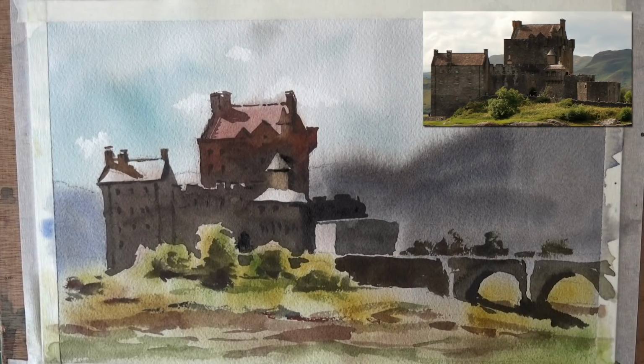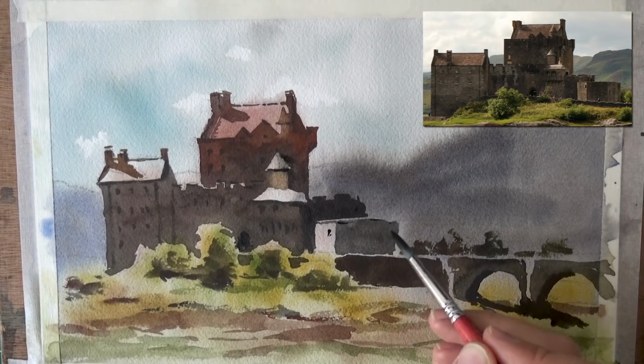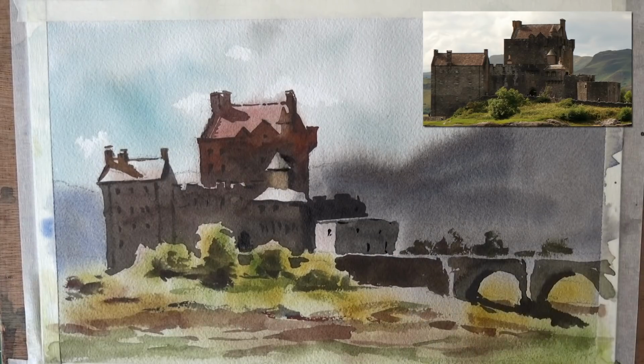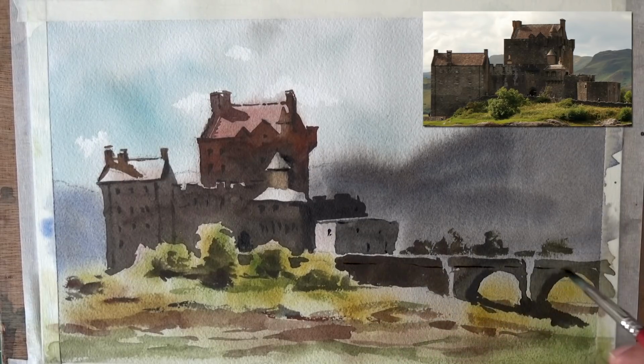Get a few more details on the wall to the right, and also on the bridge. So the wall, there's actually a window here within the shadow, the light, sorry. There are a couple of different details here. And then as we get to the bridge itself, also a few details. So we have this kind of a thing here alongside the sides of the bridge.